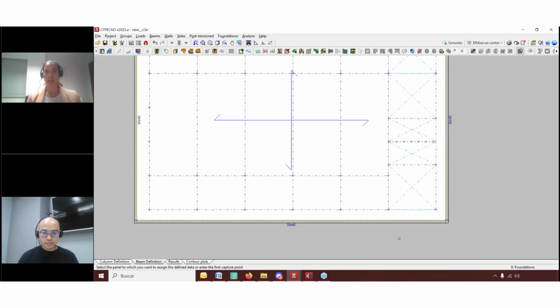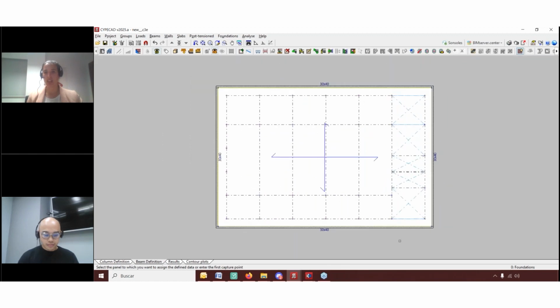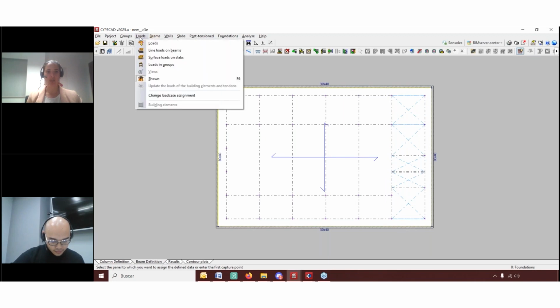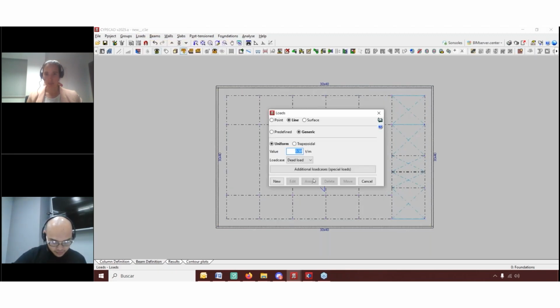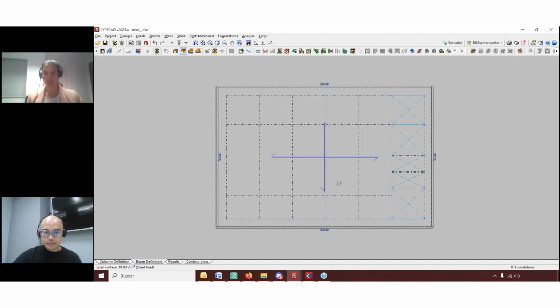So also, to generate some results that will be more visual for our audience, I want to insert a surface load at some point. 10, yeah, 10 tons will be good enough, I guess. I'm going to insert it right quick.